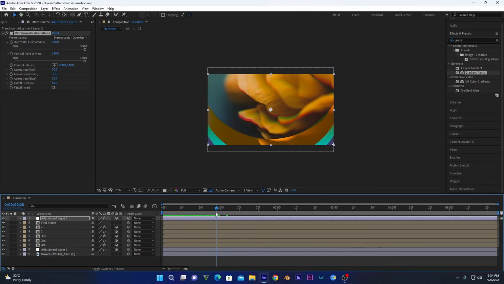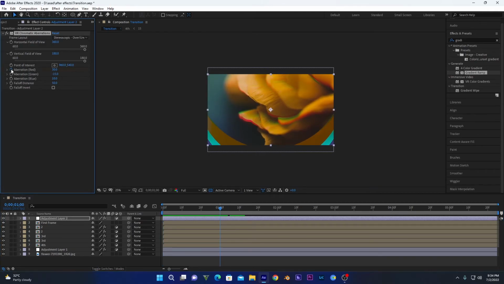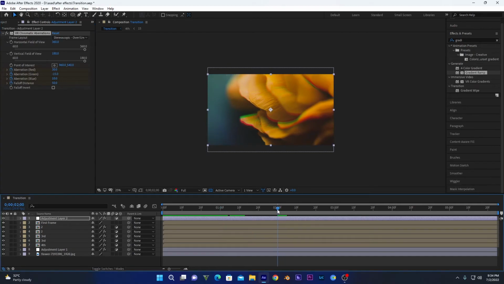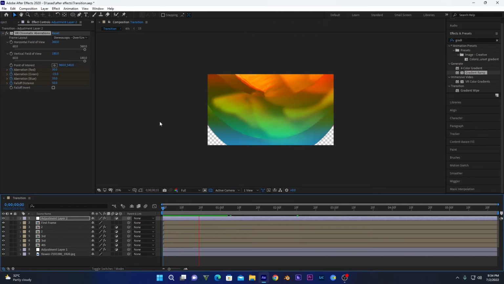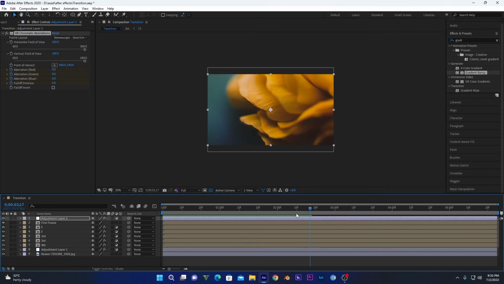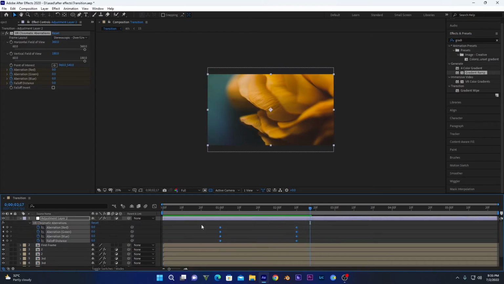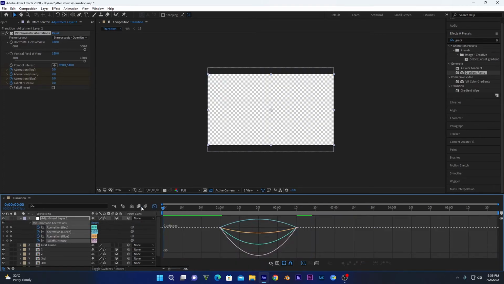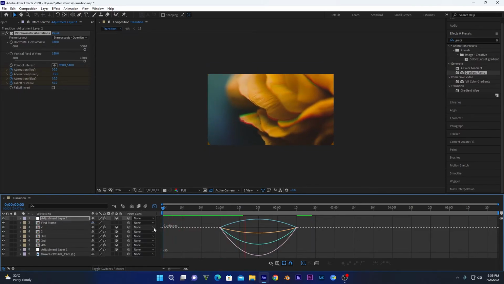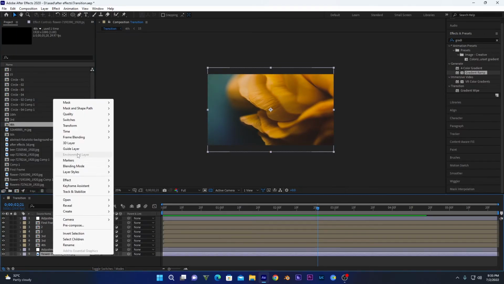Okay, looks cool. Now I will animate this. We will move to about one frame here and keyframe them like this and move to our second frame. All of these layers are gone, and we will bring them to 0. Now if I play this animation, it will look something like this. Press U and select all of these keyframes, press F9 to ease them. You can select this layer and change it to guide layer.